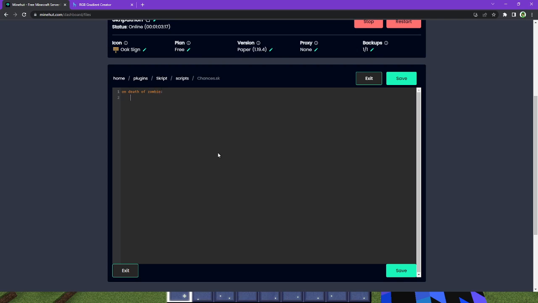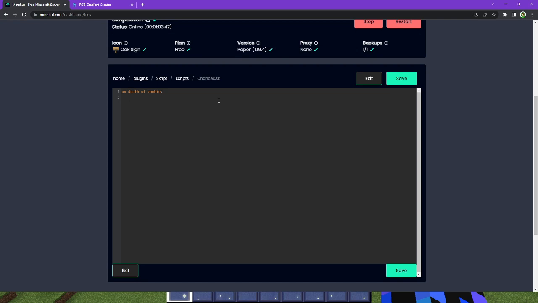Now, you may be thinking, well, now that I have that first line, I can probably just do chance stuff here and then whatever down here to give the chance item, but no, you do not want to do that, and here's why. This will be on death of any zombie. So if a zombie dies of falling in lava, this will be triggered. And it won't make sense to the code. For example, if a zombie dies in lava and there's no player in the event, it won't know what to do or what to give to the player.